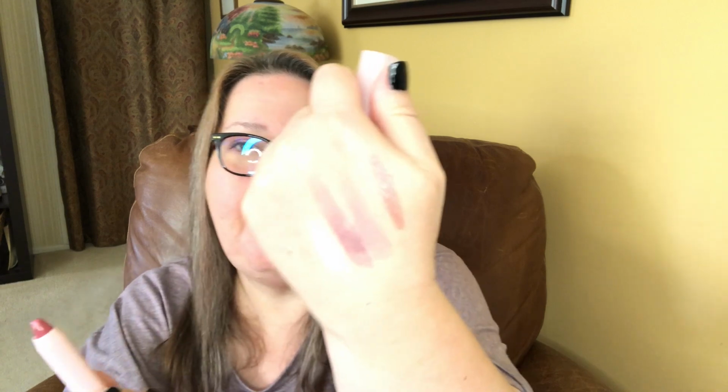Ooh. That is a nice color. Let's just go right here. See how you can just build the color? It starts out really subtle, even though it looks so dark, and you can just build it, and it's kind of shiny but balm-like. I have a lot of color here. I really like the feel of these. It feels really nice. I have on a NARS lippy now, but it's in a matte, so we'll add a little shine.